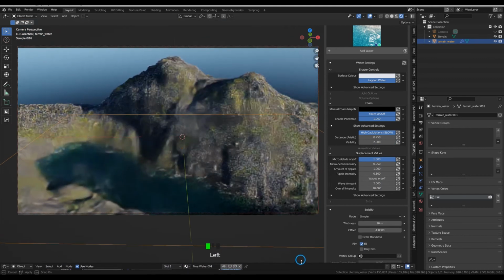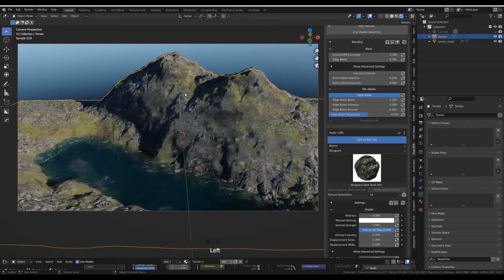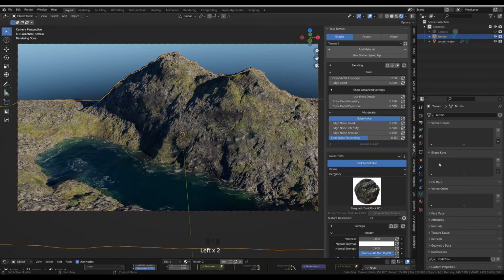And now I'm going to show you how we can add some wetness to our terrain, because this shouldn't be so dry, of course. So the first thing we could and should do is add a shoreline. We could do that, but this is another video, I think. Let's just do wetness.